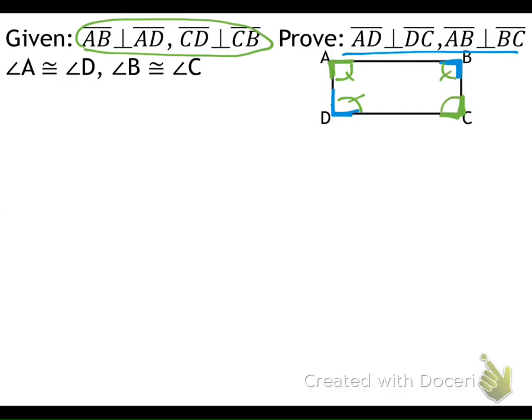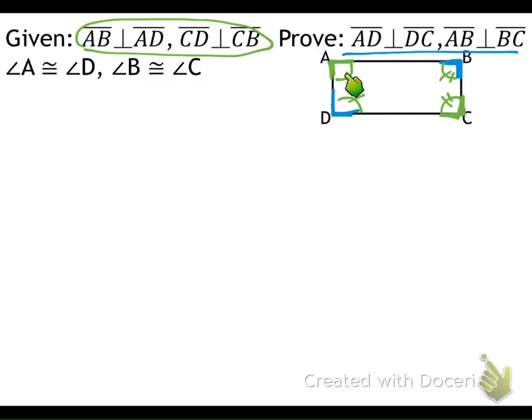Now you might be noticing that I'm not putting right angle symbols here, and the reason is because we haven't established that yet. We're going to use right angles because of perpendicular, but they didn't tell us that there are right angles, so we have to say that we've got right angles, which leads us to our proof. If these are congruent and these are congruent, then all we have to do is trade places, and the blue is what we're trying to prove.